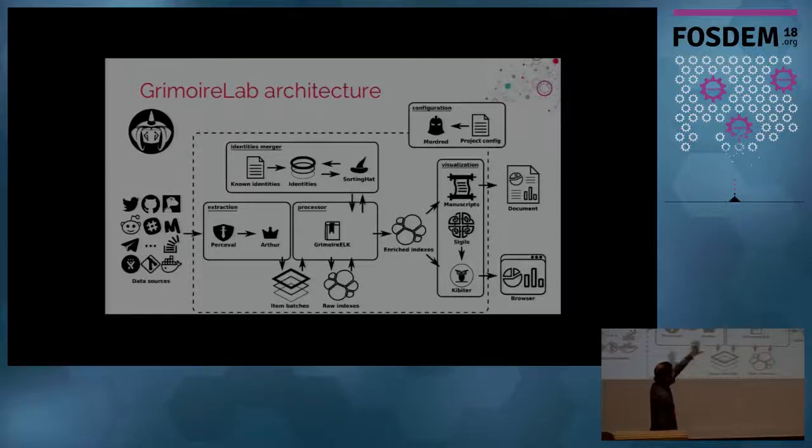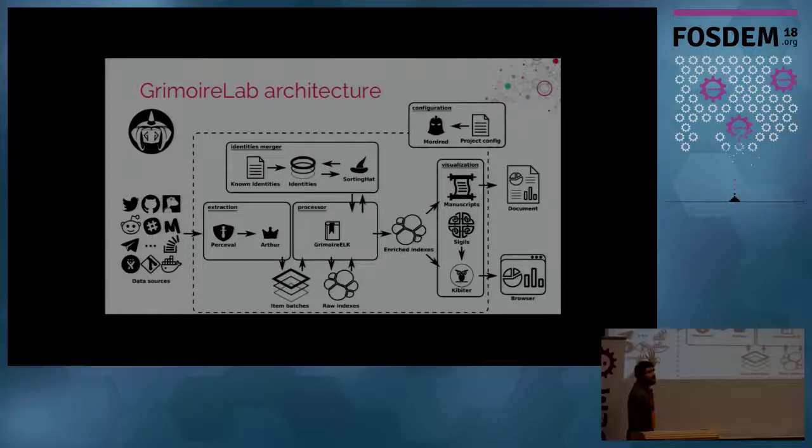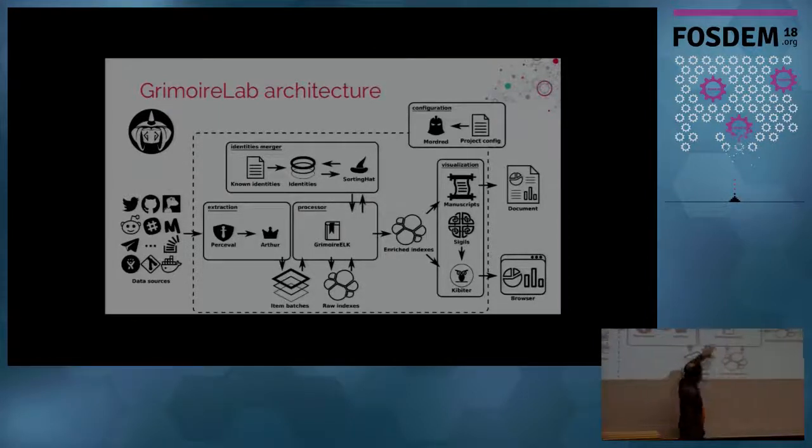But if you look at the general structure, usually you start here. These are the data sources, the kind of repositories where the information for the project you want to analyze is. All of that data, you use Perceval, which is the component retrieving the data, for storing it into the database, which is these raw indexes that you can see here. Raw index means this is where all the raw information is. This tries to mimic as much as possible the information that we have in the original data sources.